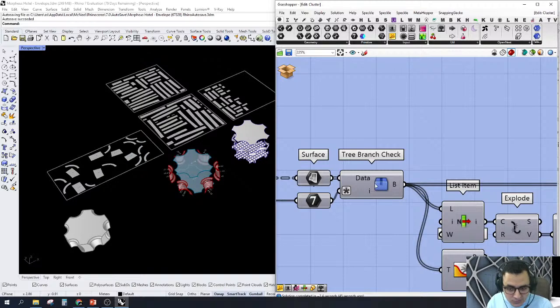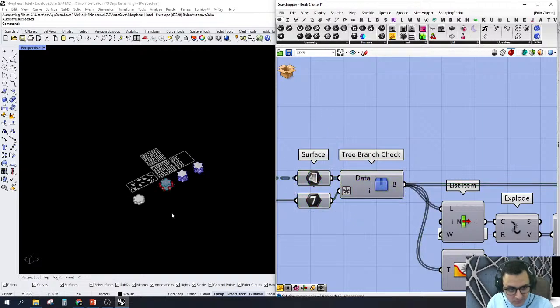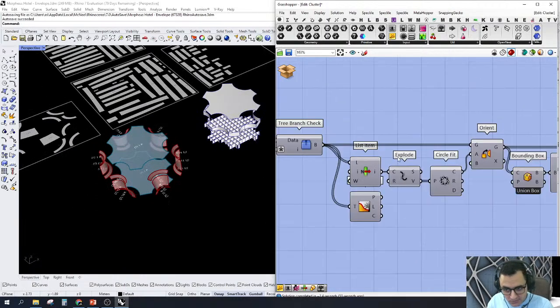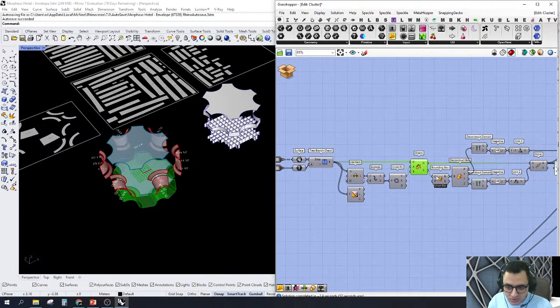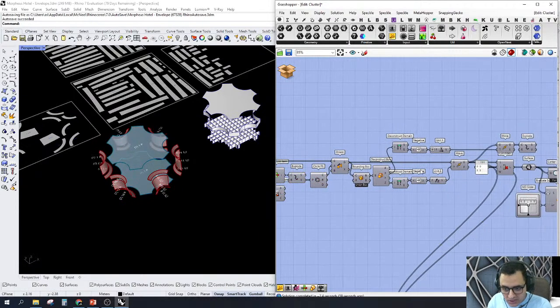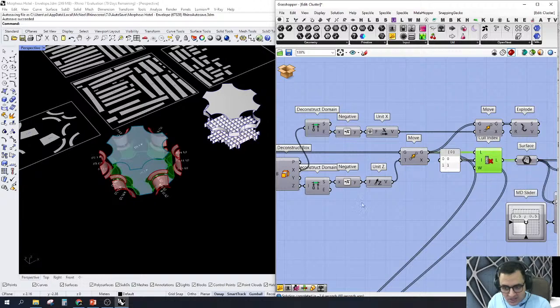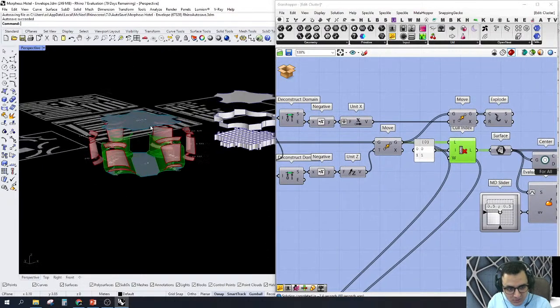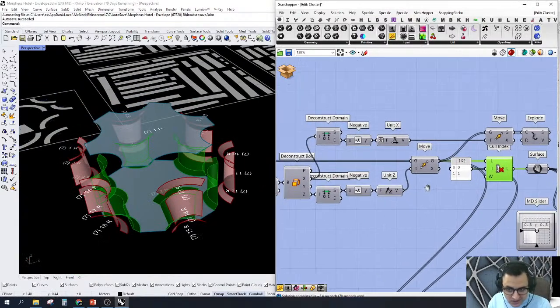In this case, we have this node, which is basically this one, and simply again we just oriented it to the 0, and we are moving it a little bit up, and just like that. Again, we will separate the surfaces just like this.